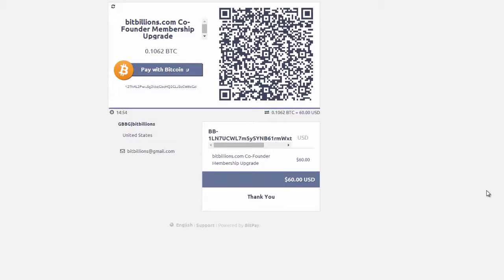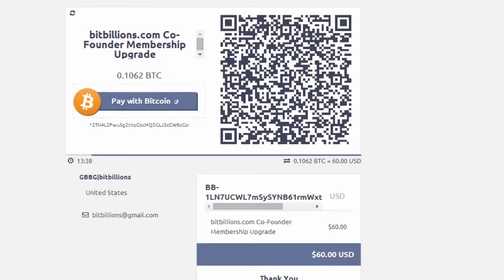What you have to do with this screen is, if you're going to pay with Bitcoin and you have not got an app associated with Bitcoin on your computer and you click on pay with Bitcoin, it won't work. So on this screen, as you can see, there's a pay with Bitcoin button. Don't use that button unless you have an app associated with Bitcoin on your computer. What you should do is use this address just underneath the button as your sending address for Bitcoin. Send the amount that it shows just above here, 0.1062 in this case, to that Bitcoin address, and all you do is copy and paste it. So copy it, paste it into your wallet where you're sending it from, and that will do.